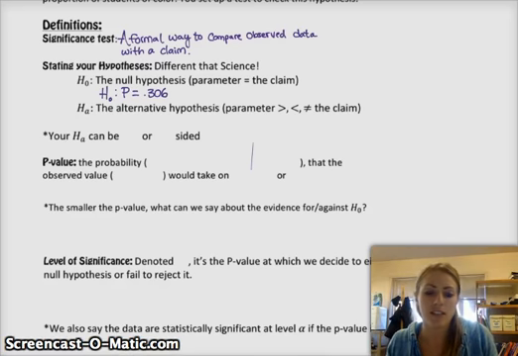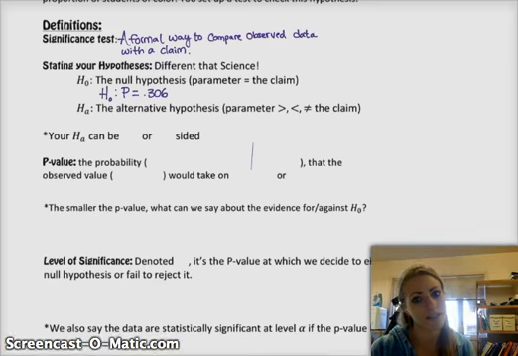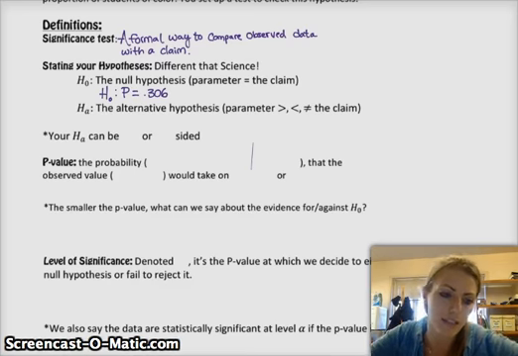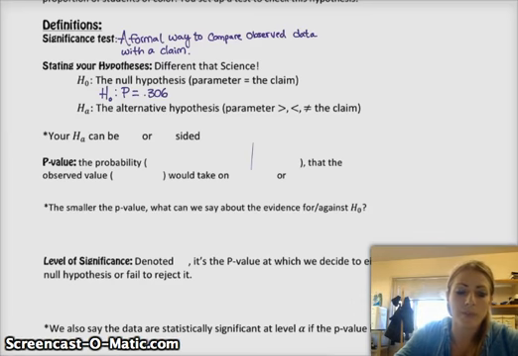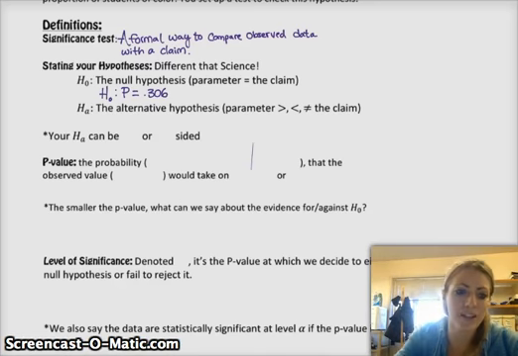Then your alternative hypothesis is basically your parameter. You're basically trying to disprove the claim. And so you want to test perhaps that the true parameter is either greater than the claim or less than the claim, or perhaps just not equal to that. And it depends on the scenario which one you want to use, but that's set before you do the test. So you don't want to do your calculations and then figure it out and then go back. That's really bad stats. So you set it ahead of time.